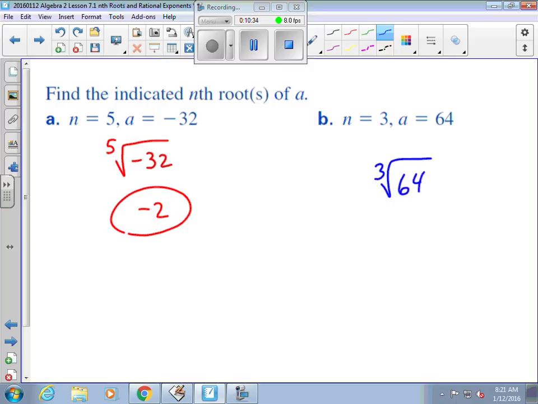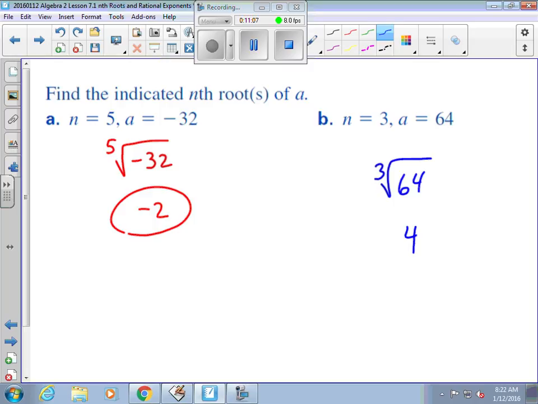So what number, when you multiply it by itself 3 times, is going to give you the number 64? Think real quick of small numbers. Let's just think of the number 5. If you do 5 times itself twice, that's 25. When you multiply 25 times 5, that gives you 125. Look how fast that number jumps up. So it can't even be as big as the number 5. We did 3 times itself 3 times a minute ago, and we got 27. So we know it's bigger than 3. This has to be positive 4.